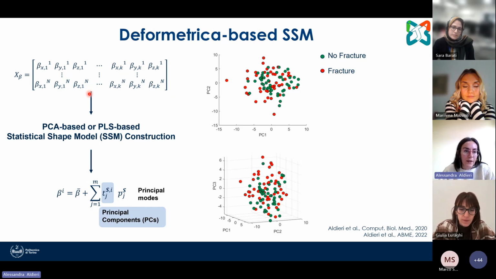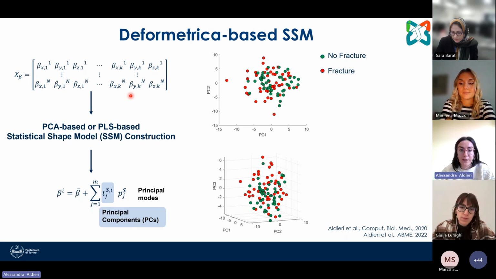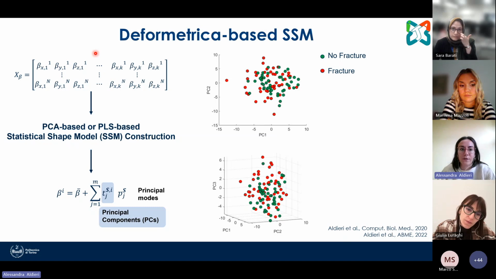In this case, of course, we could employ principal component analysis or partial least squares also on a different matrix, not obtained with Deformetrica, but starting from a population of input shapes. In this case, as I was saying in my first slide, we would need isotopological meshes. So the great advantage Deformetrica brings in this context is that without any effort, we could get a consistent matrix, in the sense that all the moment vectors were centered on the common grid of control points, and therefore we had the same number of moment vectors for each patient, and we could then easily put them in our shape matrix.